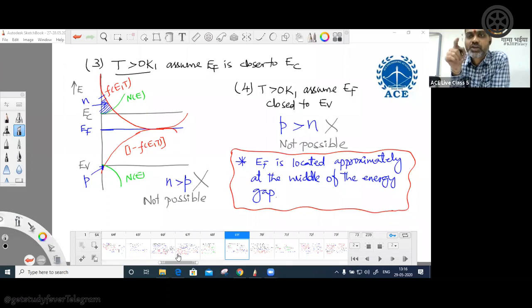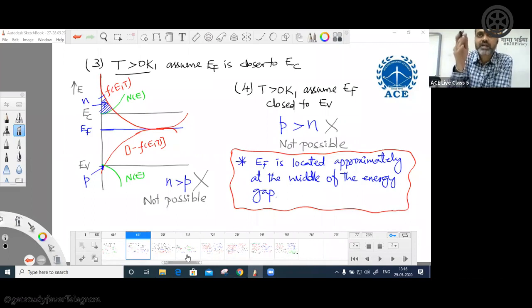So even though the probability is very small, I still have 10 power 15 order of magnitude of electrons in the conduction band. But what you must understand is, if you remember the NC value we have given, it is of the order of 10 power 19 in the case of silicon. But what you got is 10 power 15, which means there is a 4 orders of magnitude difference. Are you understanding?